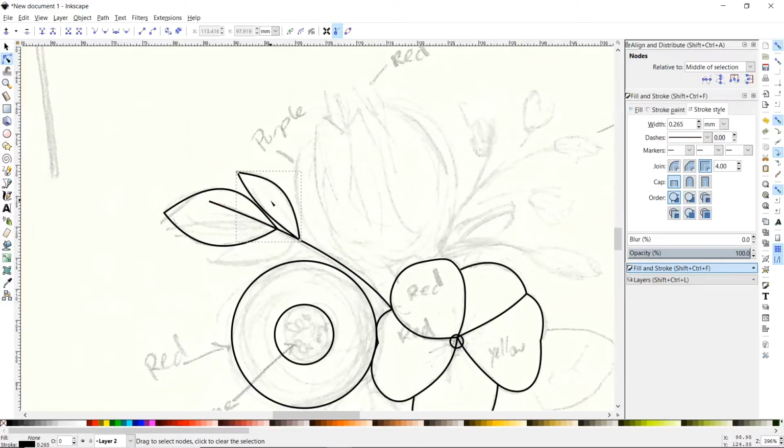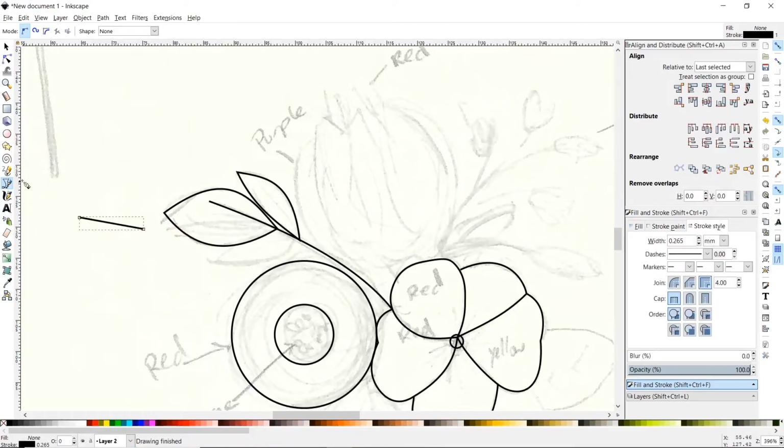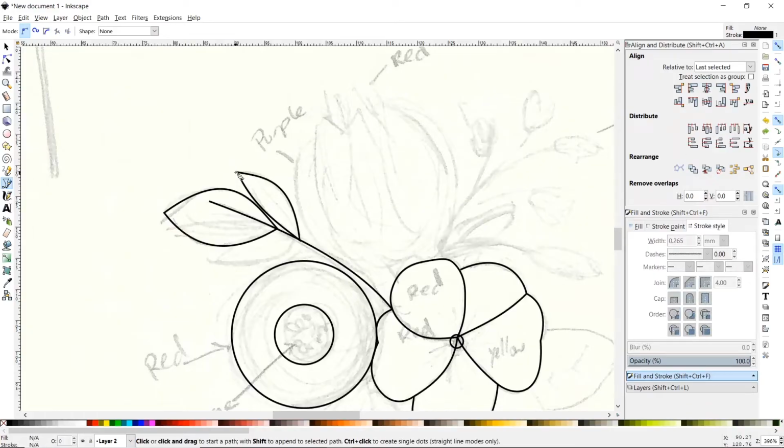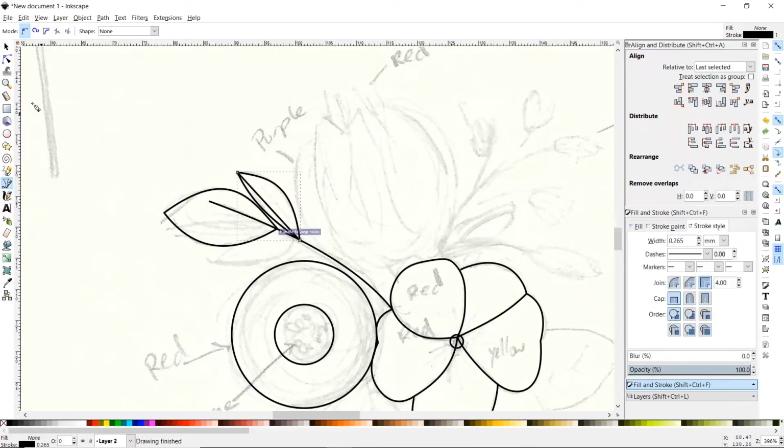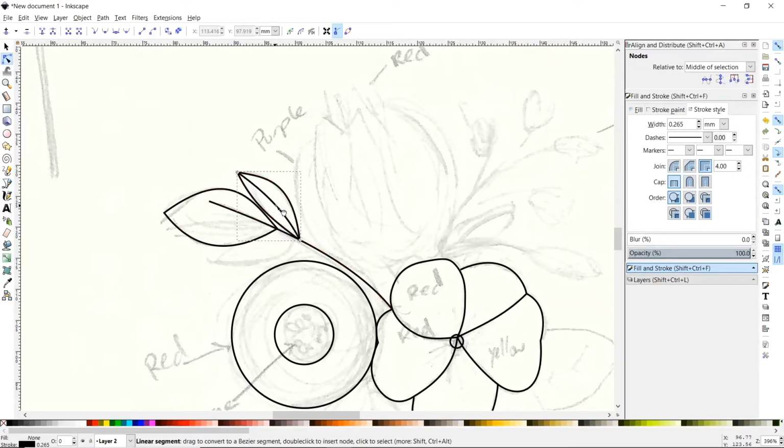And then I want to put a line probably down the middle of this, so I can start here at the top and then come down here to the bottom, and then I can make that line also curved if I want. And then I'm realizing I don't really want this line going up in the middle of the leaf like that. So to put an anchor on here, I can double click. So this line is selected. You can see the nodes on it. I can double click here on the line to kind of anchor it there.